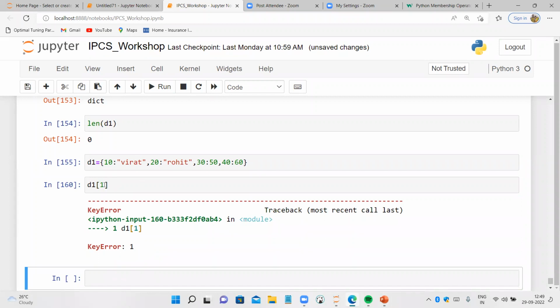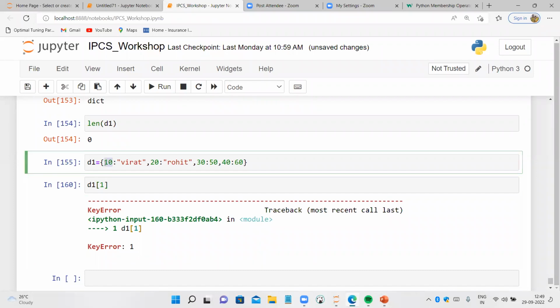Why? Because we only get the value after taking the key, right? Key is nothing but this 10, 20. No, we cannot do indexing and slicing.